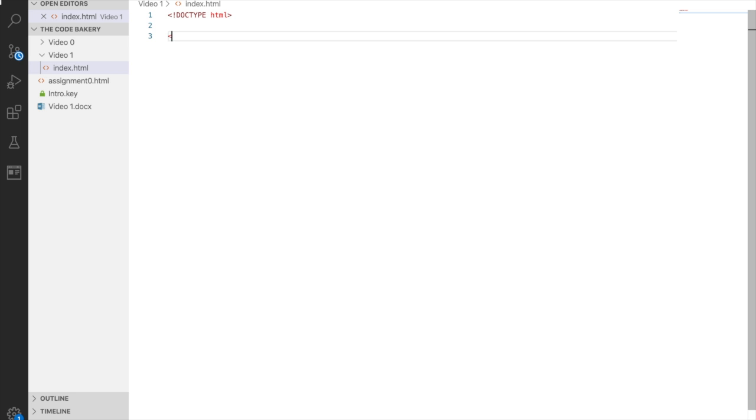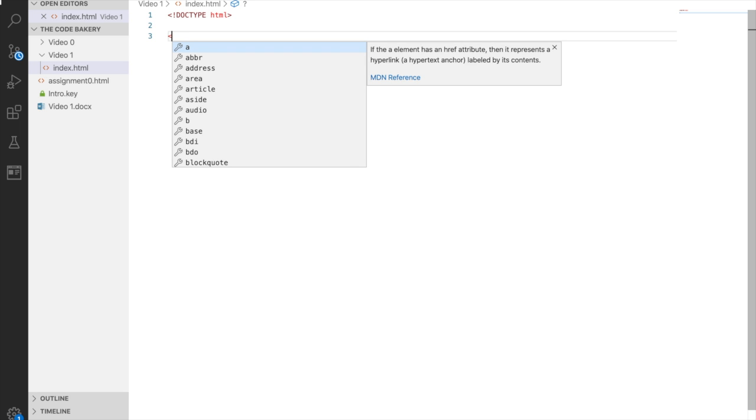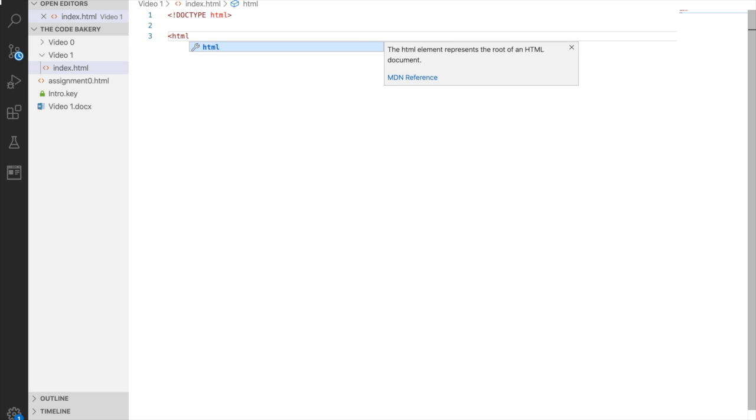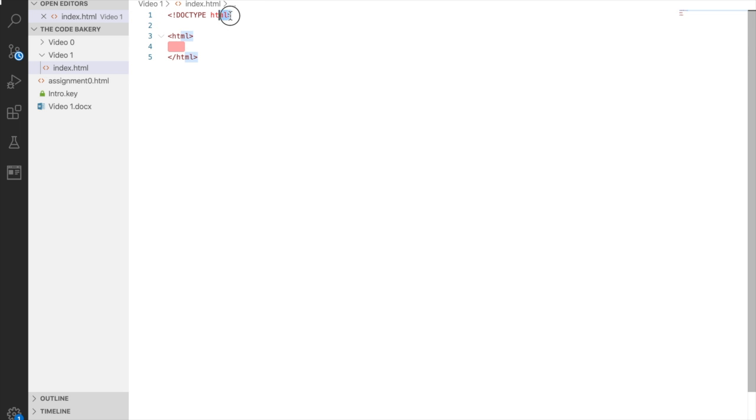Next, we'll type html again. This is the root of the HTML element. By the way, to close a tag, you can use the greater than sign to close the current tag.